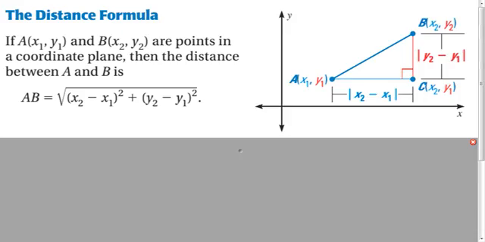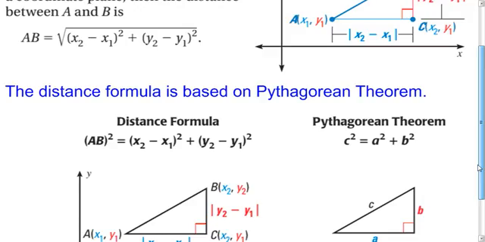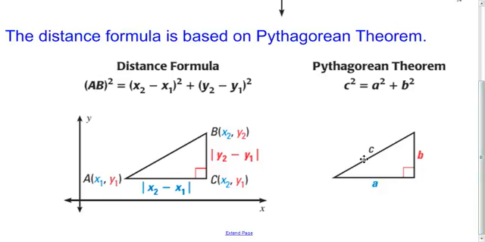So another way to figure out the distance between 2 points is to use the distance formula. You subtract the x's and square it, subtract the y's and square that amount. You add those two together and take the square root. Now, if that process seems familiar, that's because the distance formula is exactly the same as the Pythagorean theorem, just written slightly differently. So I prefer to use the Pythagorean theorem. It's a neater formula to look at, not as many variables, but either of them is fine. You'll get the same answer either way.